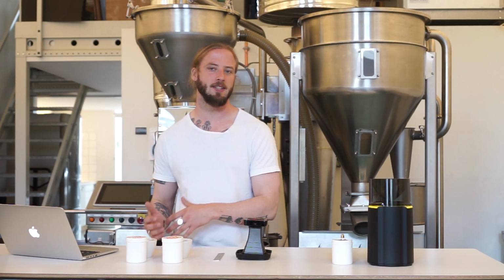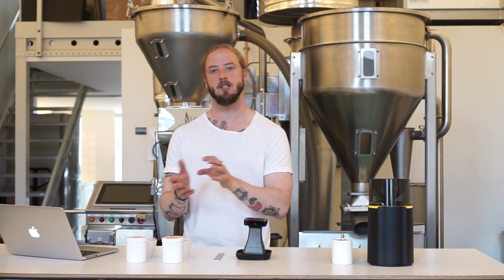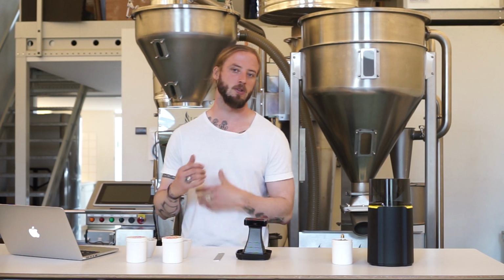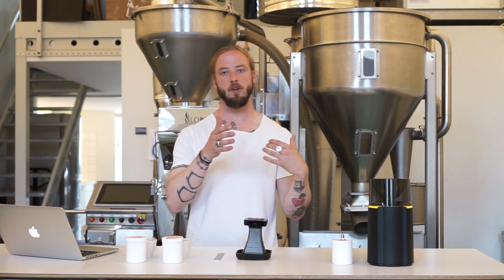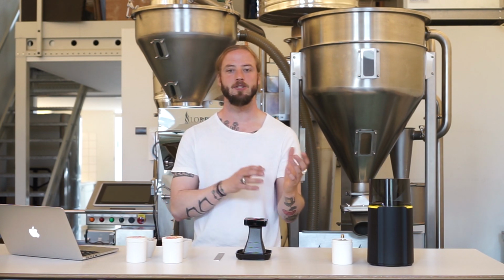So when we argue that certain coffees have extremely different density or different moisture, that's usually not true unless you pivot outside of specialty coffee, like taking a high-class specialty Arabica versus a low-class coffee or a Robusta or something else. In extreme cases, that could be a difference, but quite often we find very similar numbers. That's interesting when people ask us, how do you use these measurements to decide how to roast? The answer is that we actually don't use them that much to decide how to roast. We use them to decide whether we should roast this coffee or not to begin with.